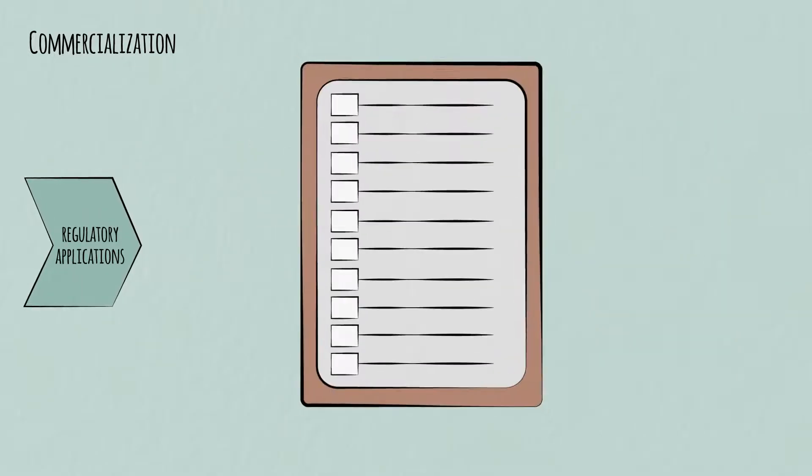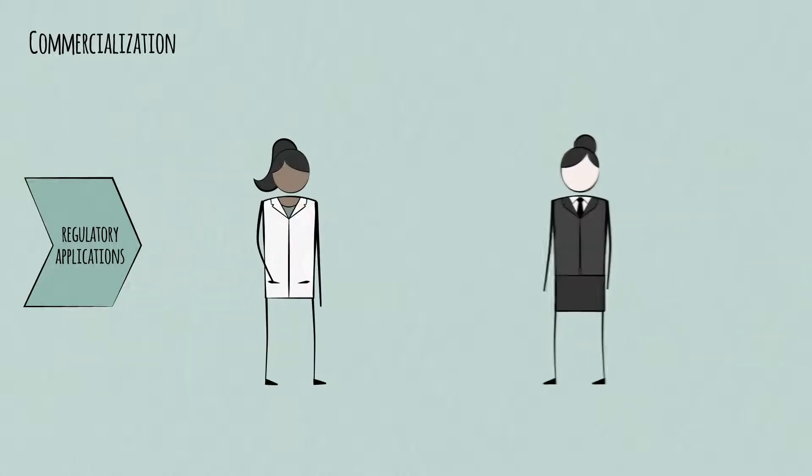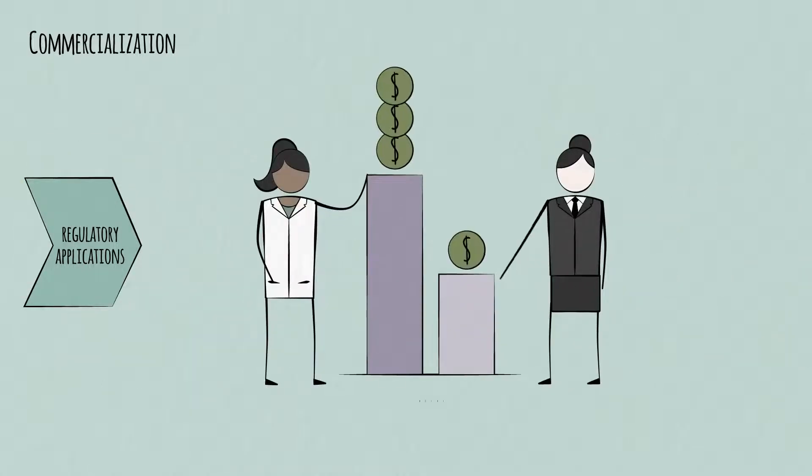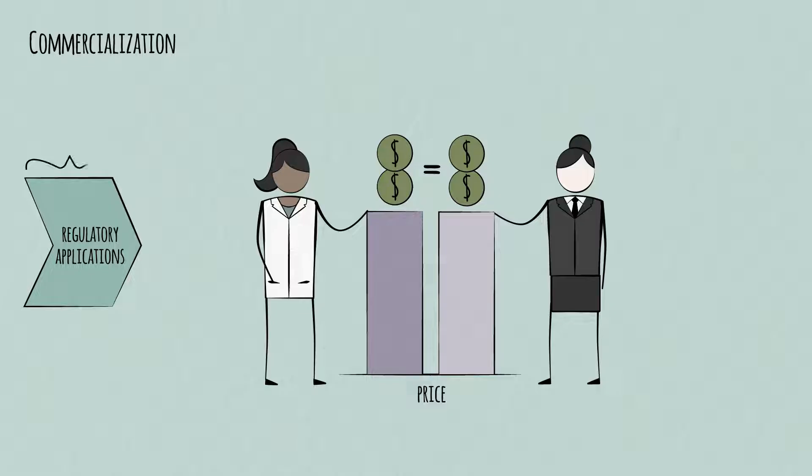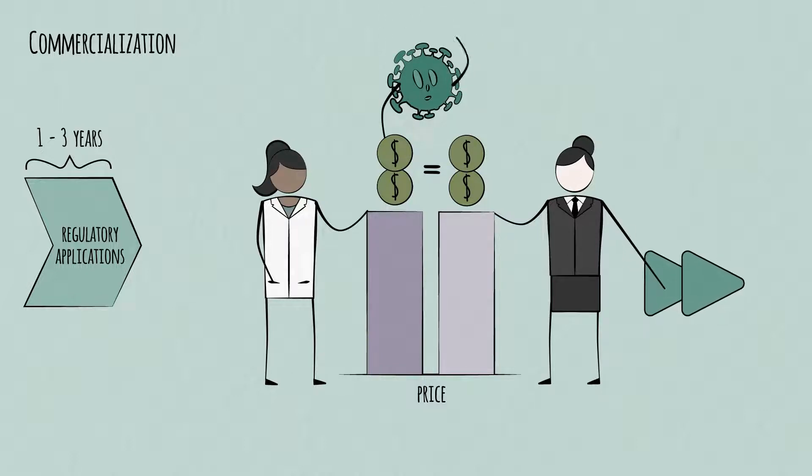Regulators from around the world go through Anna's work, checking whether their requirements were followed, and deciding whether her drug is safe enough to bring it to their market. National regulators may also be involved in setting prices or discovering how much of a drug's cost the government healthcare system will reimburse. Generally, regulators take over a year to approve a drug, decide its reimbursement, and set prices. This process can be fast-tracked in extraordinary cases, such as a global pandemic, when the need for the drug is urgent.